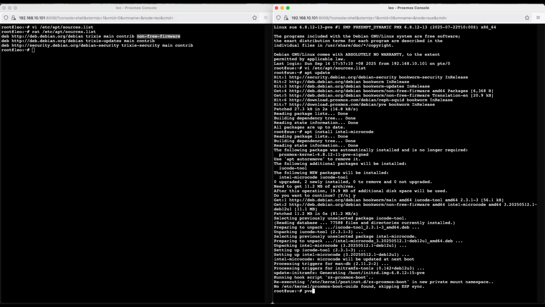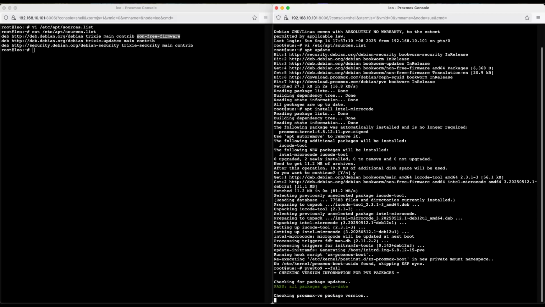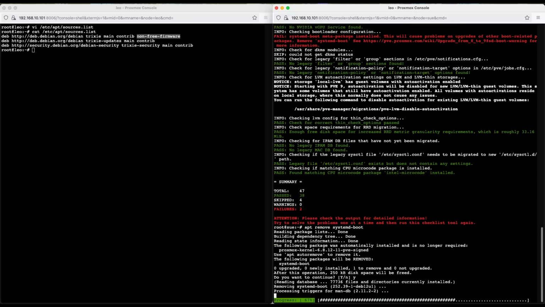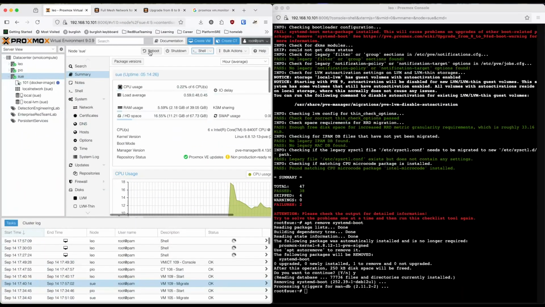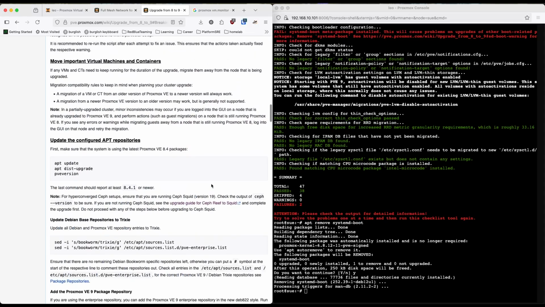And pve8to9 full. Let's see what the checklist does. Okay, we need to remove this. Cool. And let's get back to the wiki page and start working on that upgrade.